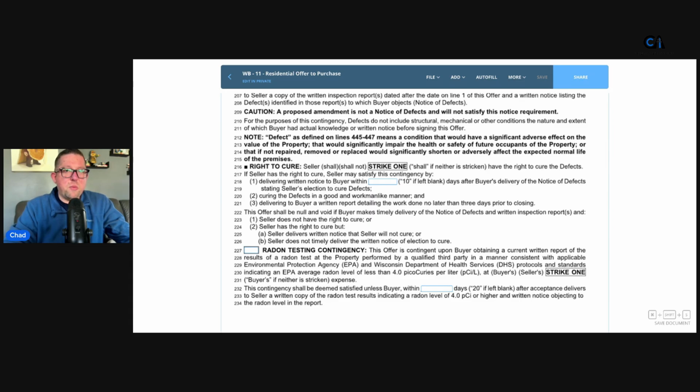It just means that you, the buyer, are saying that if there's a problem with the inspection, you want the right to walk away. If there's a basement problem, I want the right to cancel this contract and walk away from this offer. It's not saying that I'm not going to give you the opportunity to fix a leaky pipe in the bathroom. I want the right to walk away from the house if there's a problem. But because most agents will totally freak out and won't even look at your offer, or will flat out reject it, if you mark this as "shall not," I don't even bother with it.